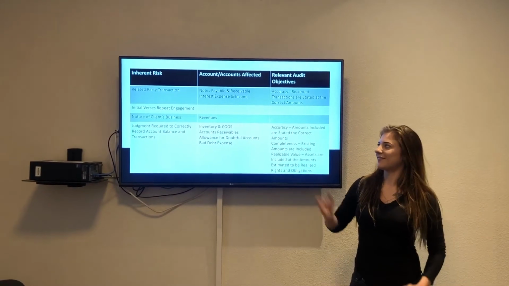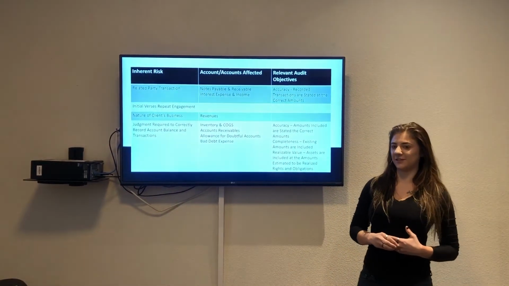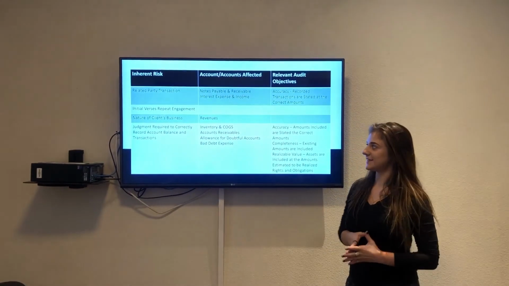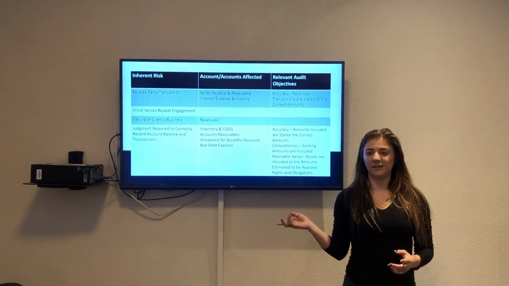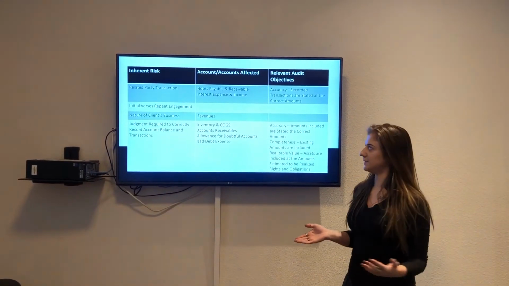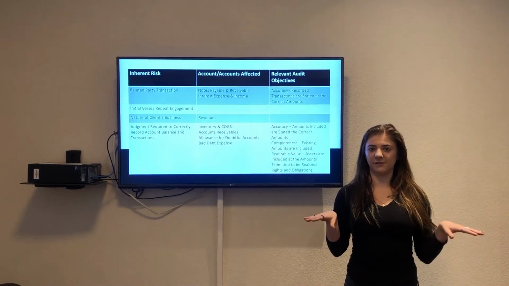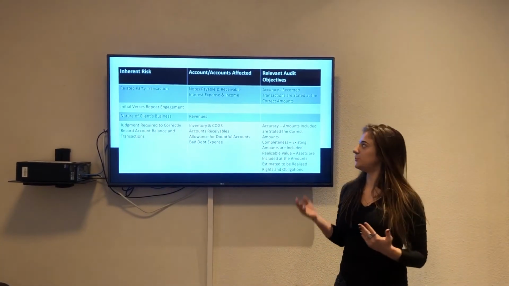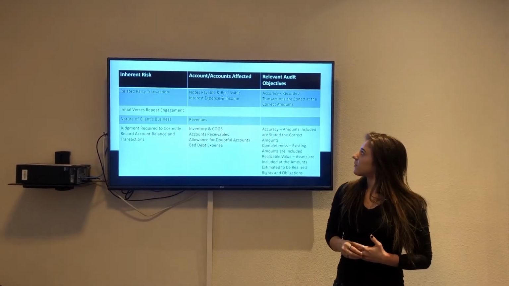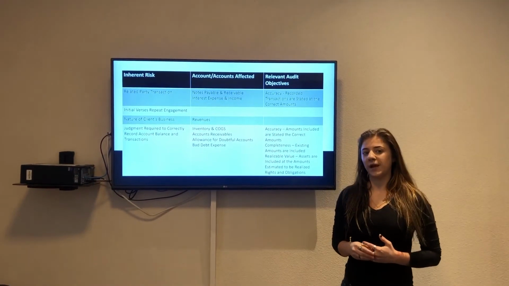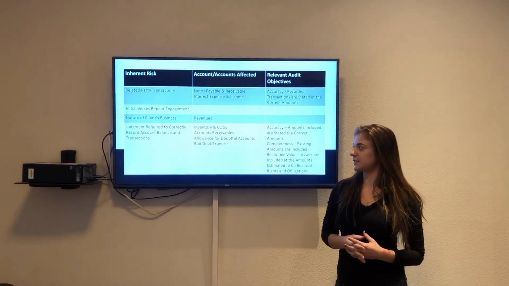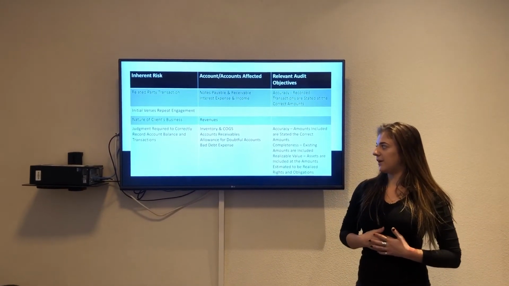This is a table that looks at the inherent audit risk within the situations that were given. There's 4 up here, but I'm mainly going to be focusing on 2 of them. First is a related party transaction. This is mainly coming from the fact that there was a loan given to Solar Electro from Wellburn. Though it's under the same company of Pinnacle, this is going to be increasing again their debt to equity. The relevant audit objectives are going to be accuracy, to see if these are correctly recorded in proper amounts.